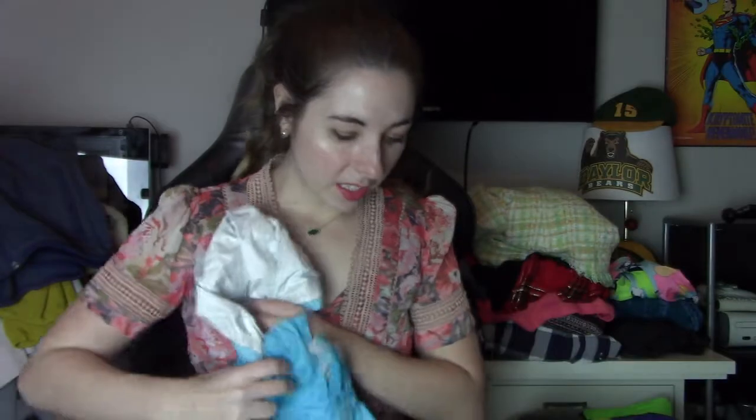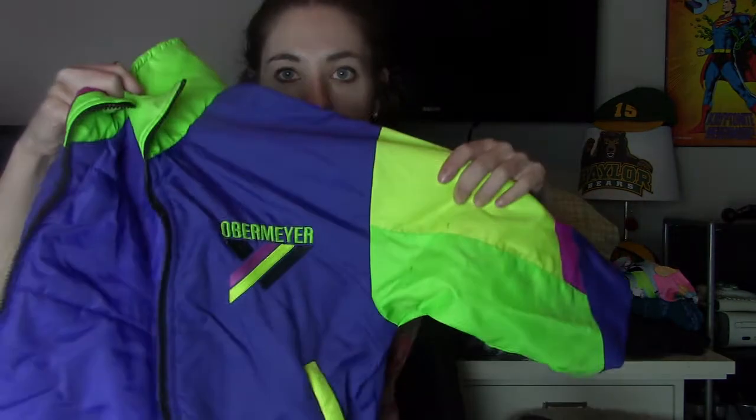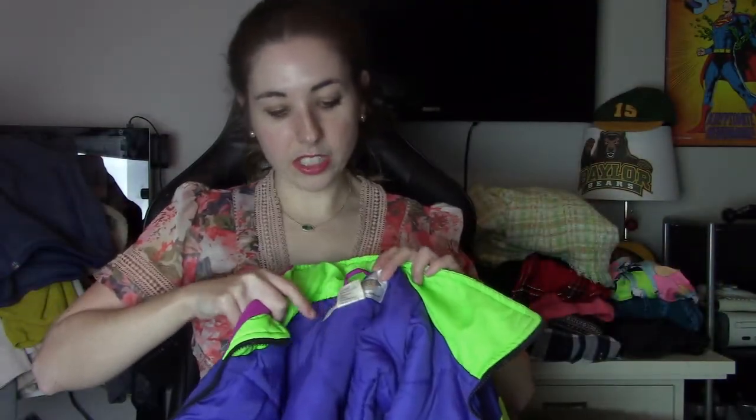The next kids piece is this Marmot jacket, and this is a size Girls Extra Large. If you guys don't know this brand, this is like an outdoorsy ski brand, and it is just this waterproof jacket. Not really sure how it'll do, but I do have it priced kind of high at like $30, which for kids is pretty high. And the last kids piece I'm going to go ahead and send to The RealReal. I've never sent them this brand in kids clothing — in fact, I've never sent them kids clothing. But I've sent them Obermeyer adult jackets and they priced them very high. So this is Obermeyer — it's kind of a retro looking one, a girl's size 8 or junior size 8. We'll see how that does there.